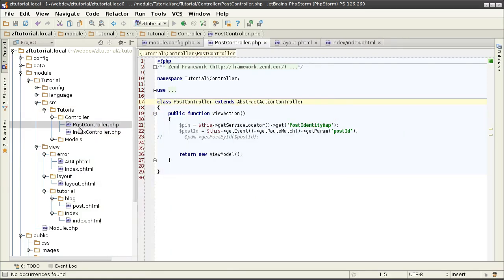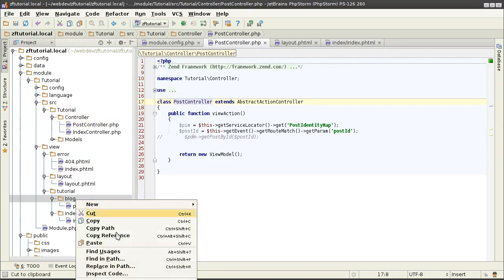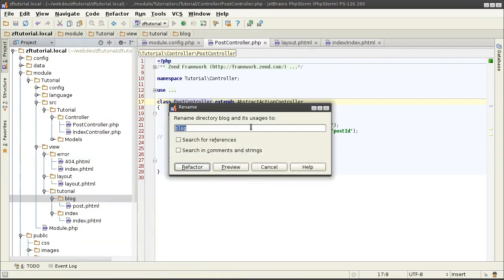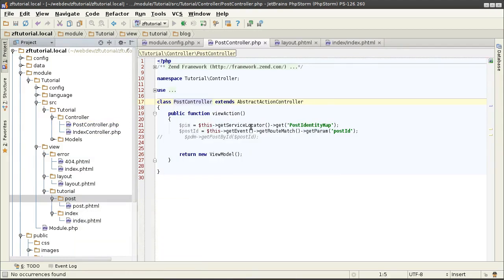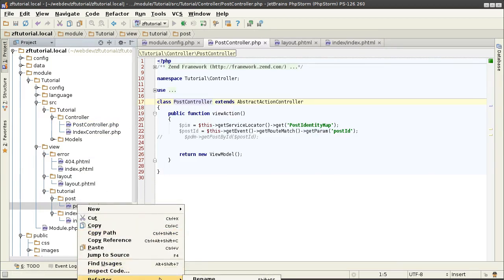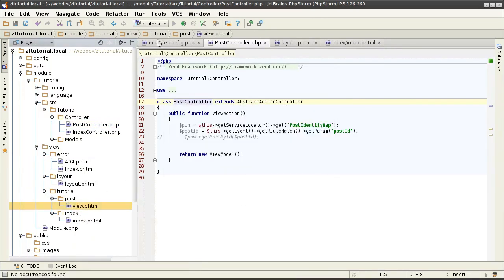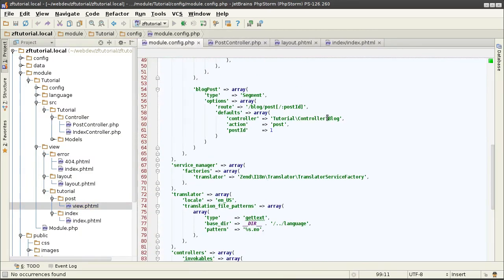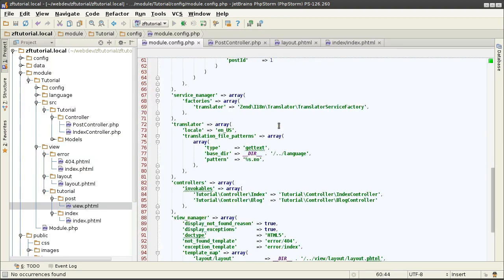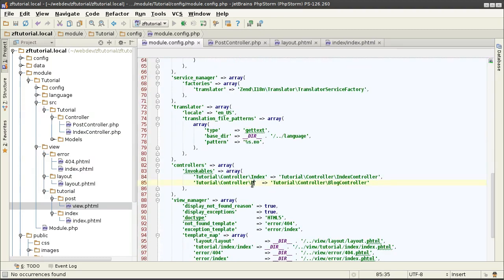So let's remember we have to do the controller name, the controller file name, and the controller's name under the view, the PHTML file for the action, and in the module changing the name of the controller that handles the post route to post. So that makes much more sense now. Blog post goes to tutorial controller post, and the action is to view. So now we have noun matching to the verb. And same here, post.